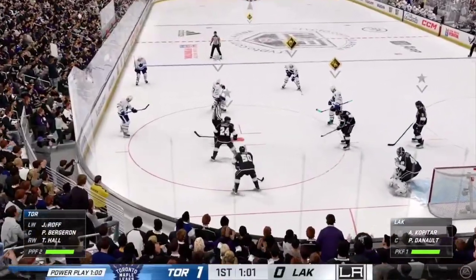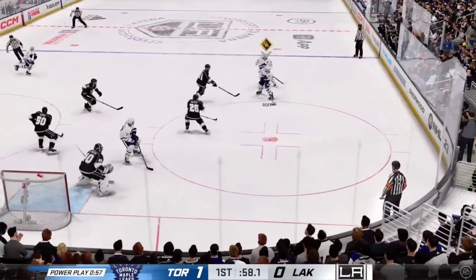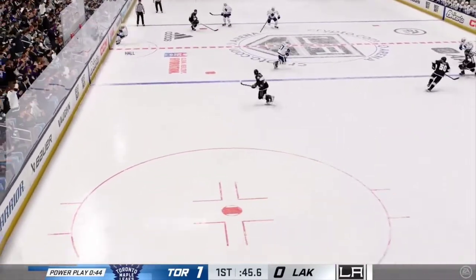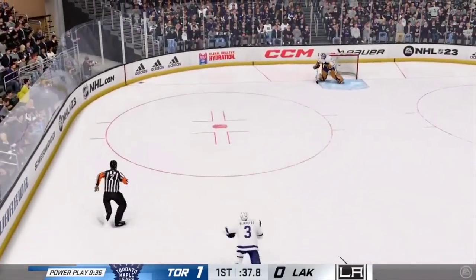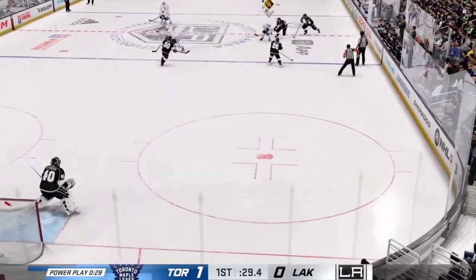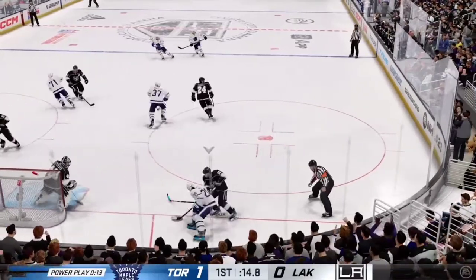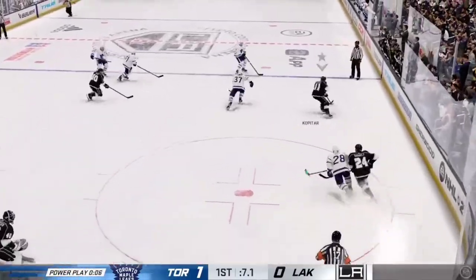Bergeron's ready to take the draw here on this power play. The Leafs will go to work in the offensive zone — slides it in front. The puck departs the zone. The Leafs work it through center. Toronto's got the puck against the half wall. The Leafs scoop it up along the boards — smart heads-up play with the bank. Now it's over to Klingberg — went headhunting out there, that goes high. He's looking to get it right up over the goalie's shoulders — you want to get it tight to his ear because it's tough to stop. He just air-mails it by a little bit.